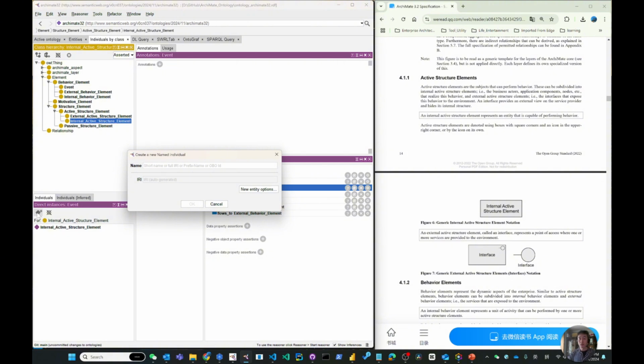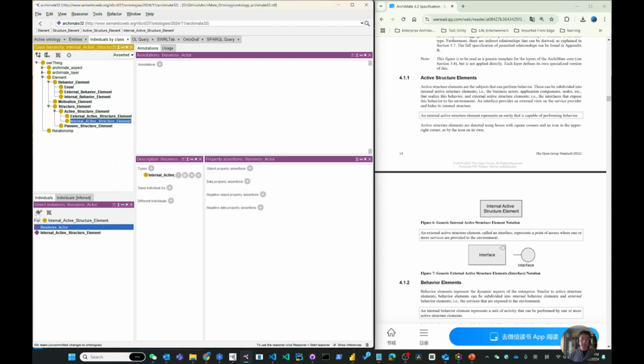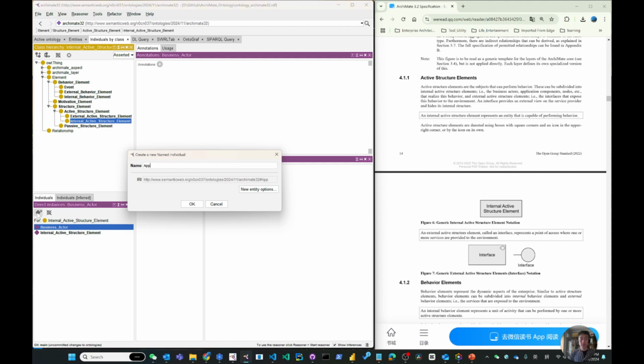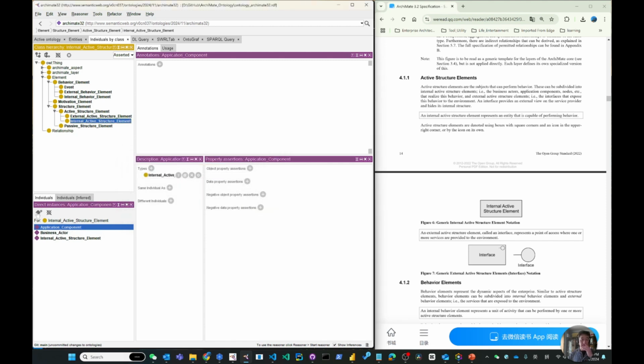Then let's start. So now I read this business actor. I don't put S, and I also learned this here is application component. So I create them directly as individuals because they are instances, or samples, of the internal active structure.